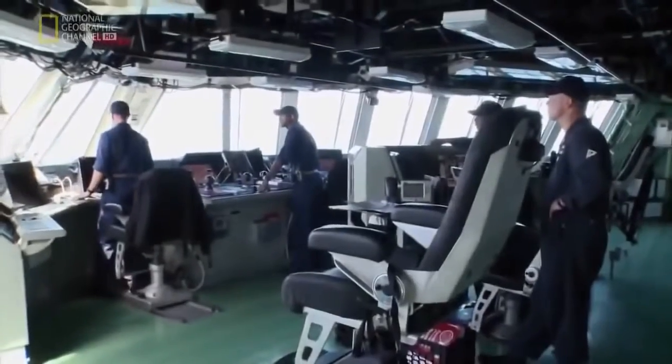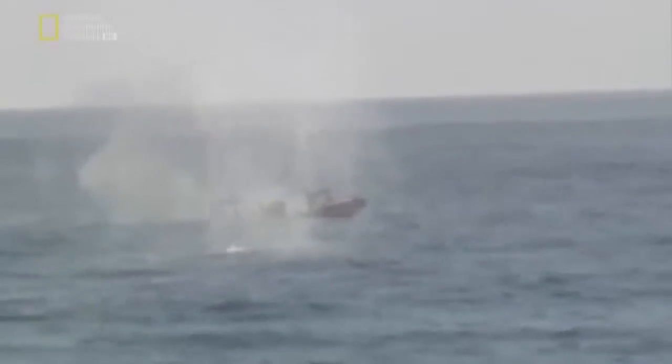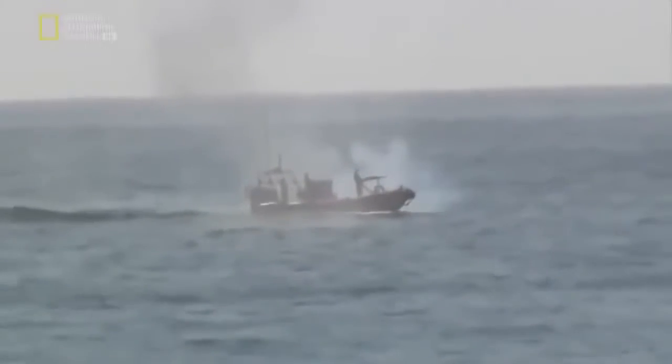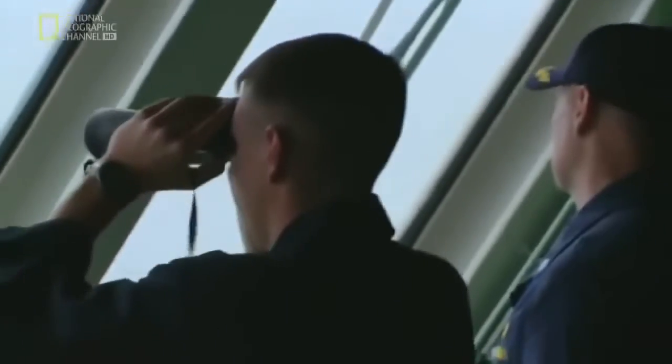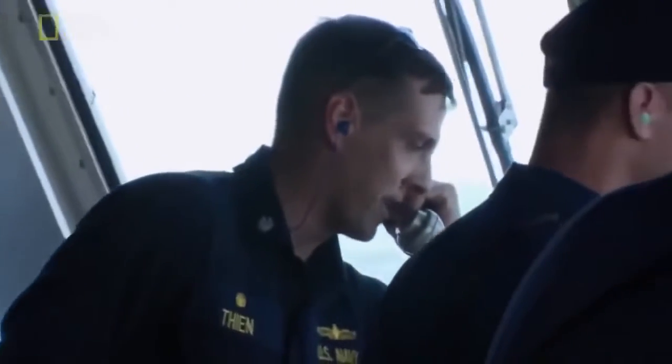Increase your rudder, right full! Right full, my rudder is right full. Nice, direct hits. That target's down! Shifting fire. Second target destroyed, shift fire at the next target. Threats on the port beam. My bridge, threat right now on the port beam. Get ready to engage with 5-1 coming from the port side as I swing around.